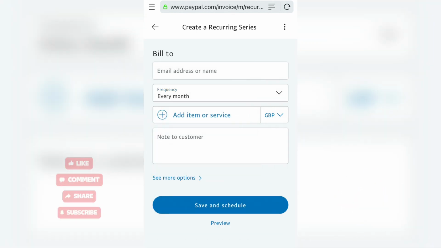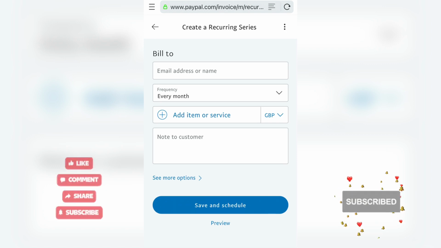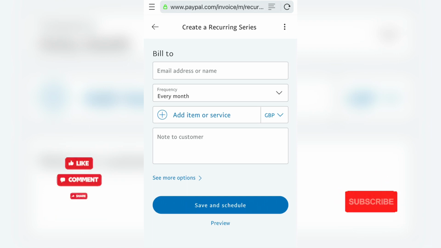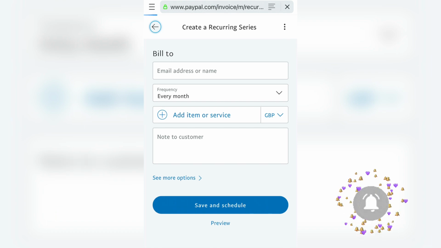So once you've done that, you fix in the items, the thing you did or service that you rendered. After that, you write a short note for your customer for clearly understanding, so that he is going to understand what this billing is for, what the invoice is for. So this is just the perfect way of creating an invoice, both recurring invoice or a single payment invoice.